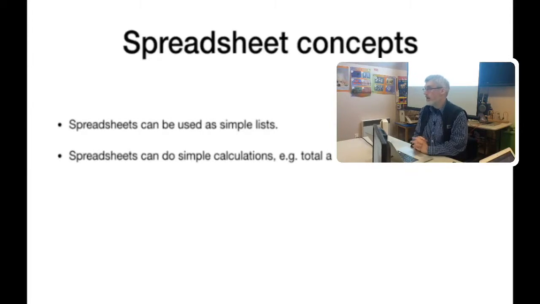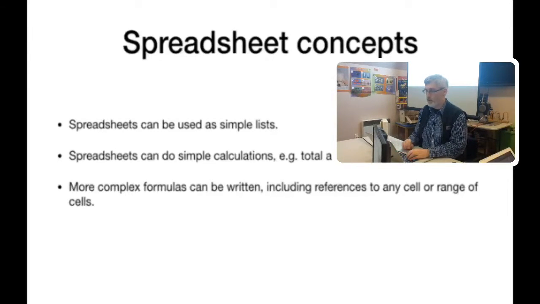You can also do simple calculations, the obvious case being to add up a column of numbers, but there are more complicated formulas, including any cell can reference any other cell or range of cells. So for example, you could have a cell which says, give me the total of everything in this rectangle over here, and it will add up all the rows and columns and give you a single total, or average, or something like that. Or you can calculate the rounded total of these numbers divided by 2 to 2 decimal places if you want to get fancy, or something like that. So there's plenty of options there.